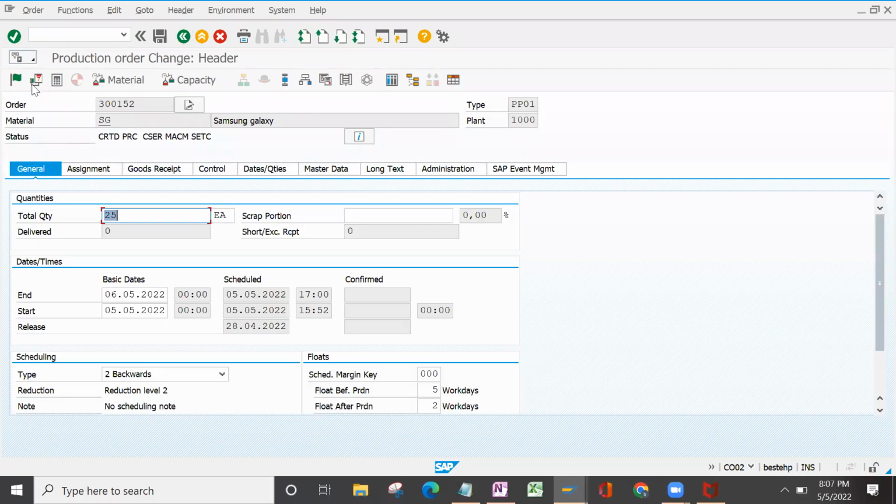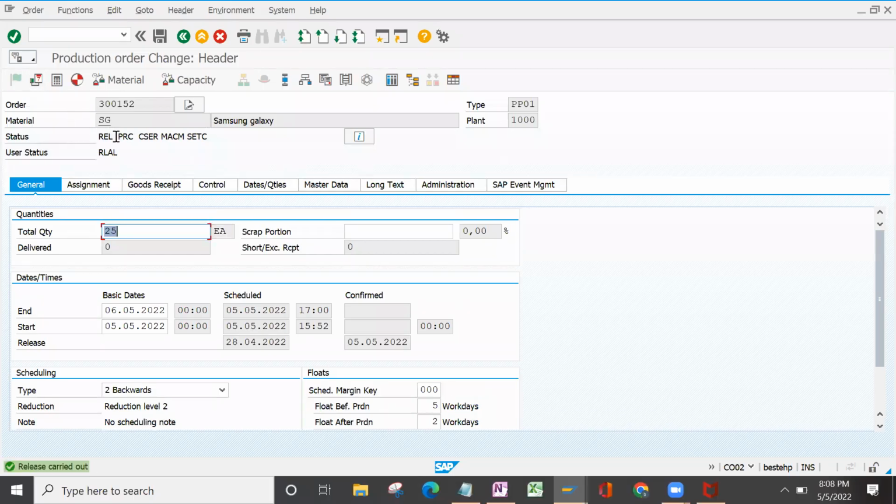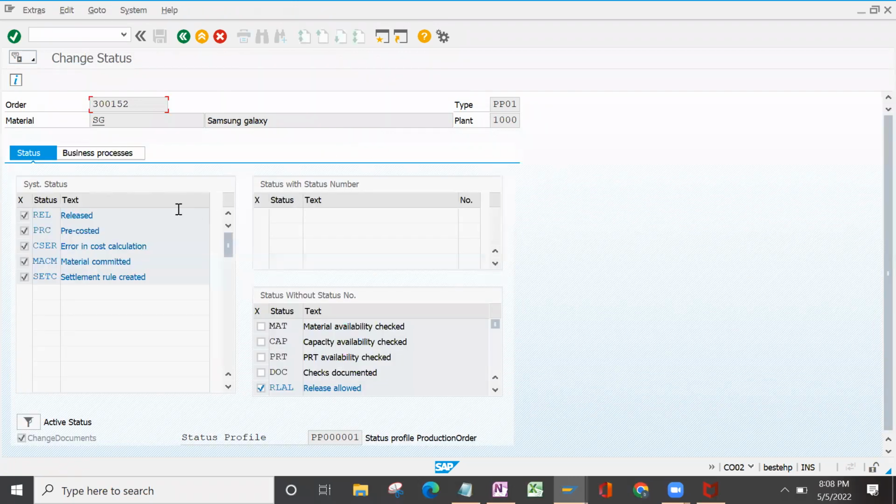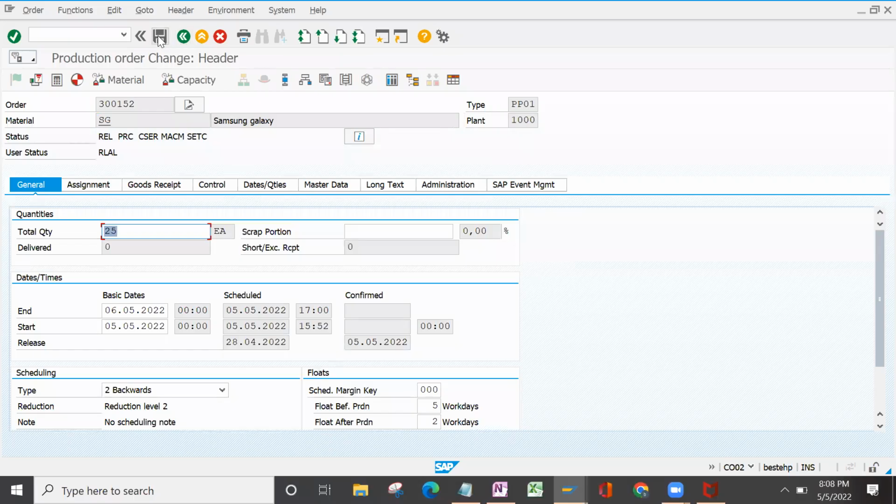Now, if you click on release, this is the flag to release. There is no other shortcut. Click on the flag or you can use Control F1, sir. You have to press Control F1 at a time. If you click on this, the release status will be updated and the created status will go. See, REL came now, no created. If you click on the I again, no created, release status now. Is it clear? Guys? Yes, sir. Perfect. So save this. Now we have released the order.